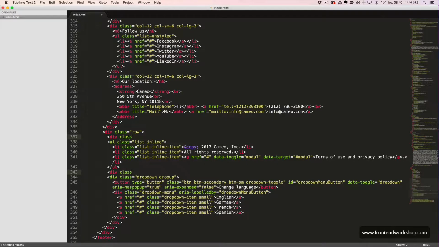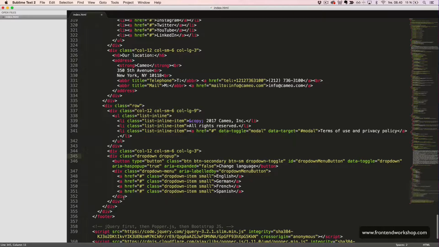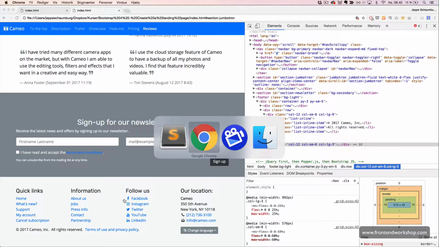We create the div with the classes col-12 to make them span the full width initially, col-sm-6 to make them span half of the width on small sizes and up, and then for large devices and up, in the first column we wanted to span 9 out of 12 columns, and for our second column we wanted to span 3 out of 12 columns. Now we just need to indent the code and create the two closing div tags. Like so. Let's see this in the browser.